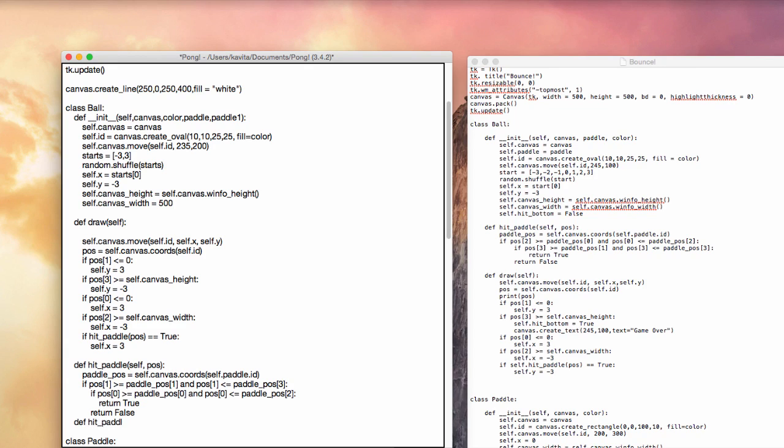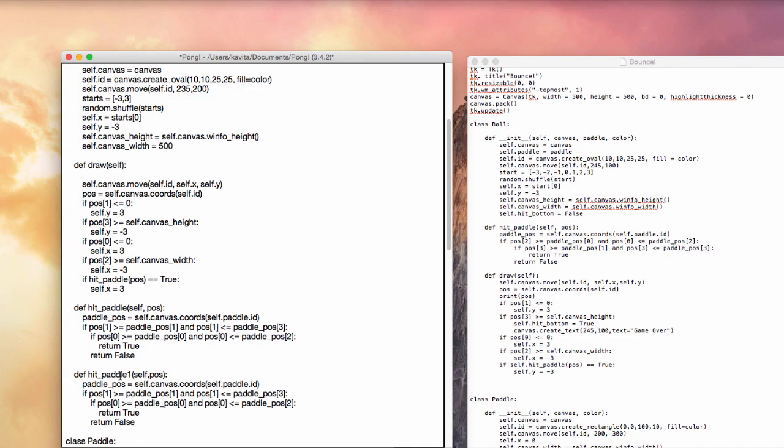It's going to be the exact same, just a few changes. Def hit_paddle1, self comma pos. I'm just going to Command C this because it's pretty close, and I'll show you the changes. Command V. Alright, if position 1 is greater than or equal to this, that's right, and if position 1 is less than or equal to 3, that's right. But here we have to change this to 2, because this second paddle is on the right side, so we have to check if the right side of the ball is in between those two, not the left side. So make this position 2 and position 2. There we go. Command S. And make sure you change it to self.paddle1.id.